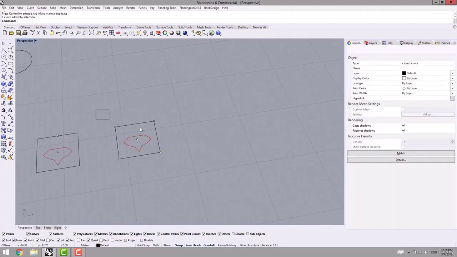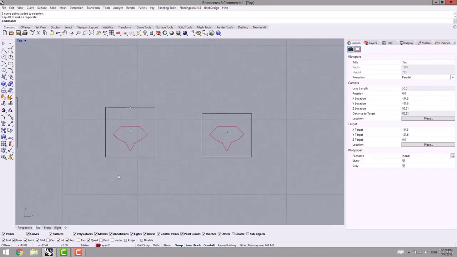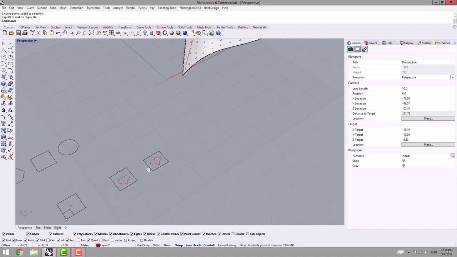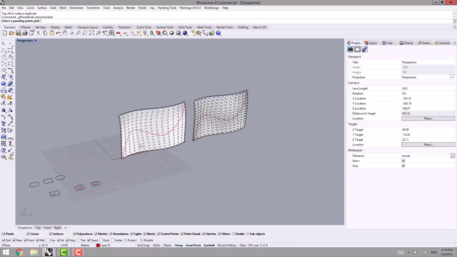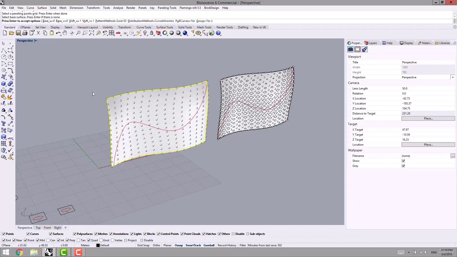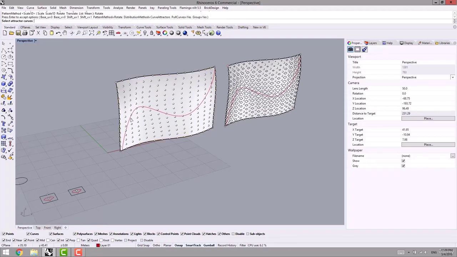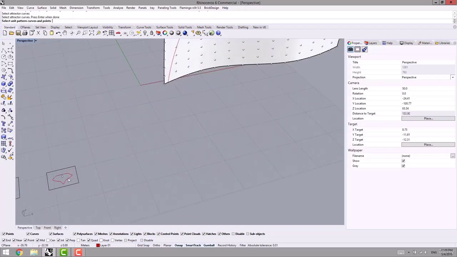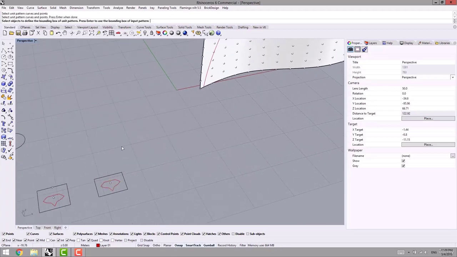I make a copy out of it, and then I can make it a bit smaller, like the way you see. Here again I go and select the custom variable, and from the pattern method I pick up the rotate. I press enter. It asks about the attractor line. I select it. I press enter, and I'd say this is the shape that I wanted to be a pattern.